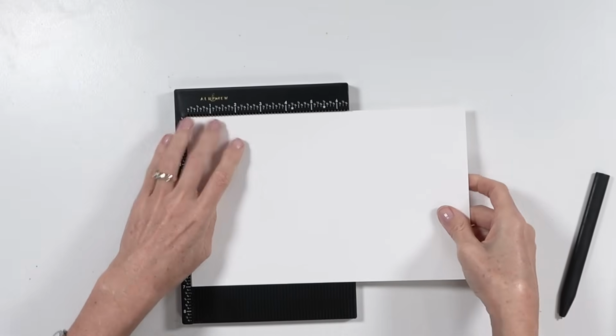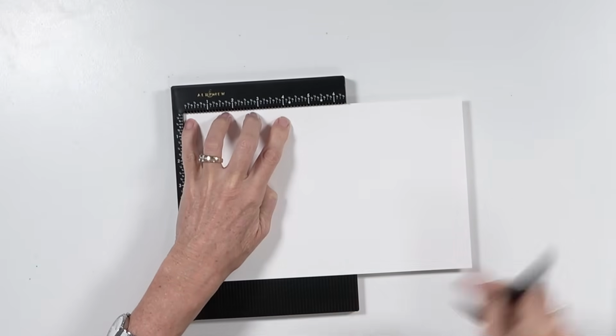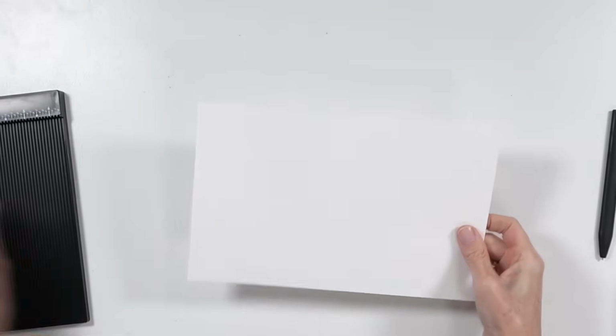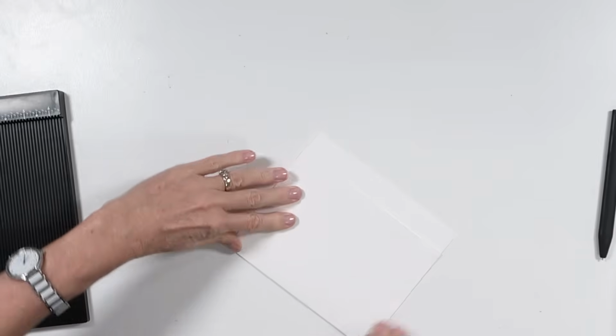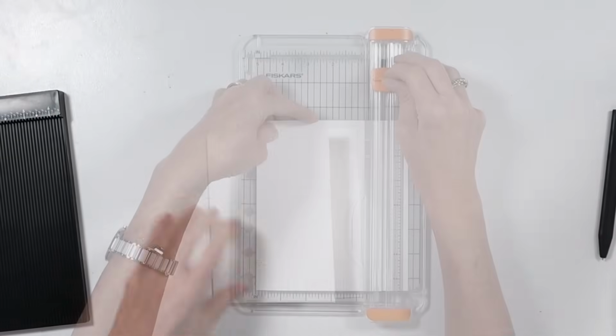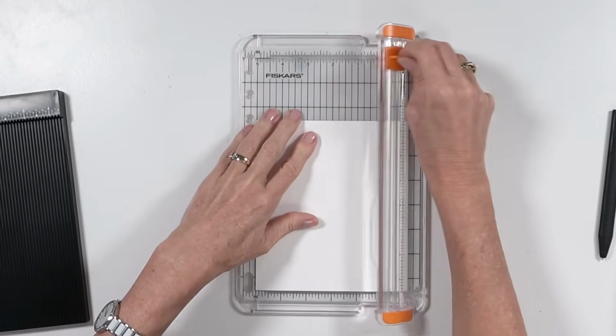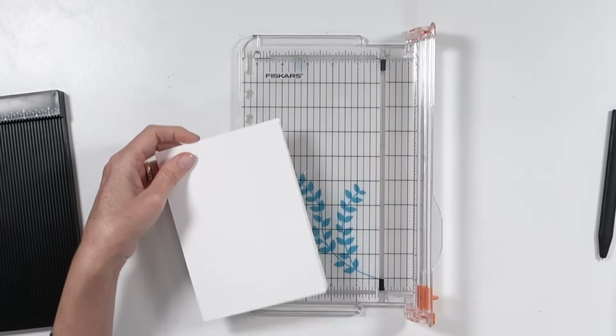These are large cards. I'm using some A4 letterpress size cardstock, 110 pound, which is 8.5 inches by 11 inches. I cut the long side down so that the width is 7 inches. And if you've got a large paper trimmer, you can cut it at 10 inches and then fold it in half, or you can do it like I'm doing here, where I do the score line at 5 inches, fold it, and then cut away the excess.